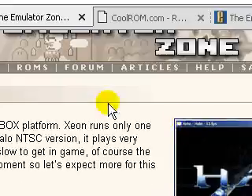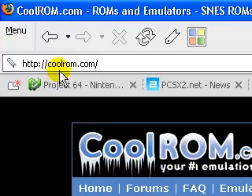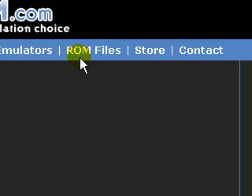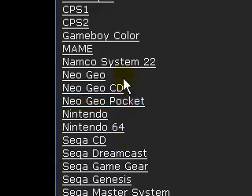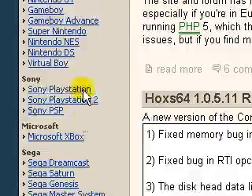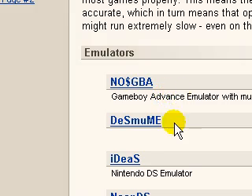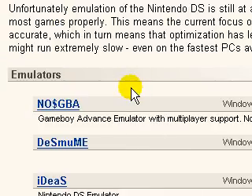Now, these are just the emulators — they aren't gonna get you the games. A site I found that was really great was CoolROM.com. You go to the main site, go to the ROM files, and find what you want — for the Nintendo 64, for example. They have a list of games that goes on and on, alphabetized. EmulatorZone is another great one that actually gives you the emulation software and a whole bunch of games. They have some for the DS and the Nintendo NES as well. For DS, they have emulation software like iDAS, NeonDS, DSEMU, and also $GBA — one of the really great ones.